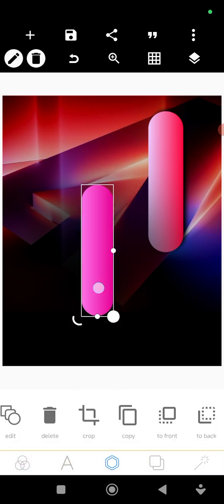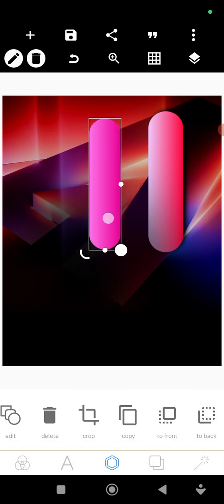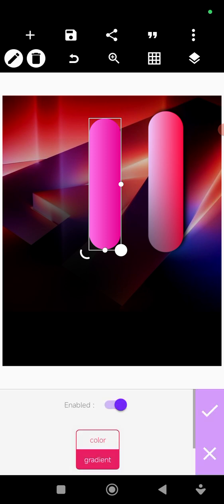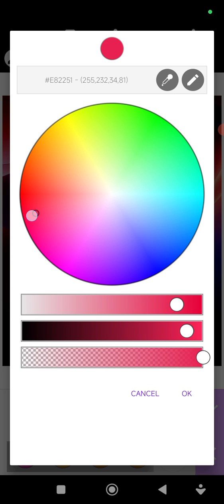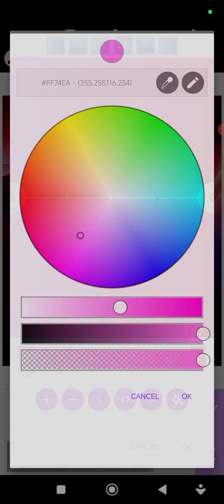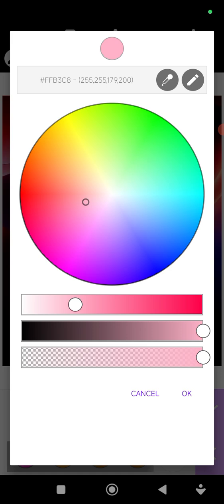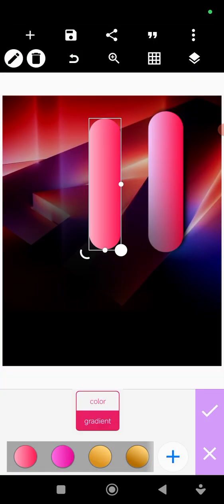I think it's red and a very light red, basically white, or the very light version of the red. Something like this, and something more like this.